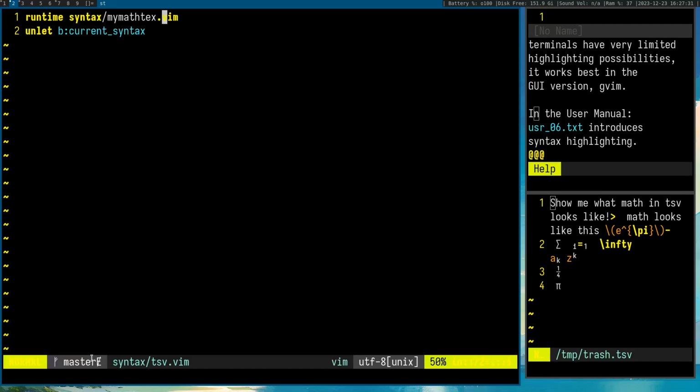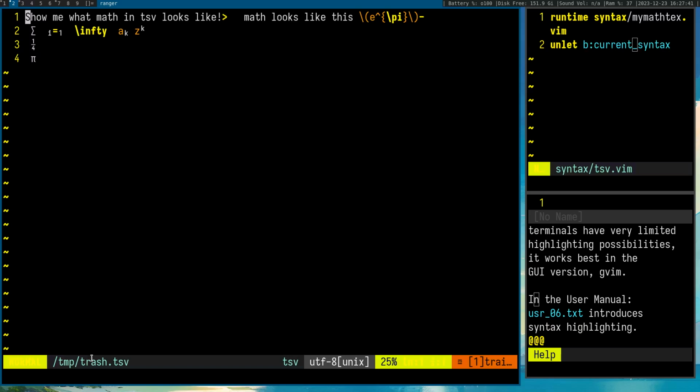So I just call the math file, and now I should be able to use math highlighting and syntax highlighting with TSV. Now, the reason why I wanted that is because, let's do syntax off. Does this work?